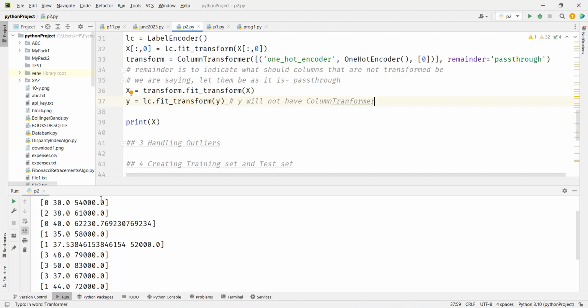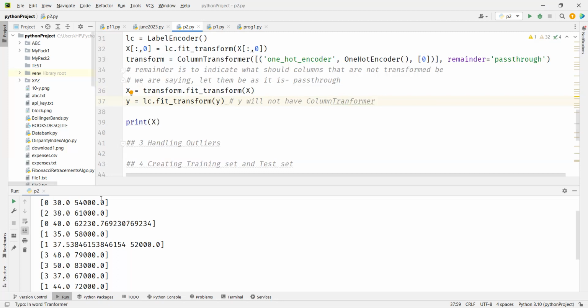So that's why we don't perform column transform on y. But we have to encode it because our mathematics is not going to give us the text, it's only going to give us 0, 1, 2, 3. So we are performing encoding, but not column transform.